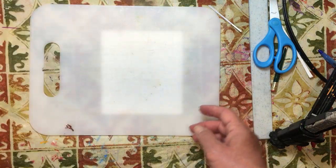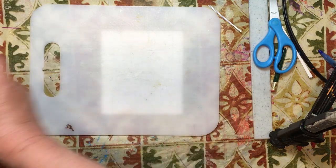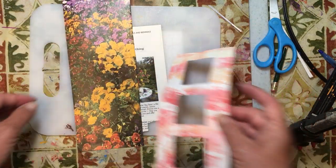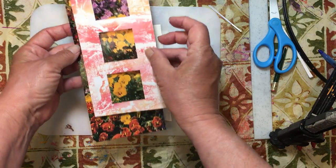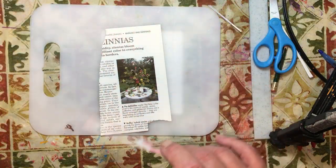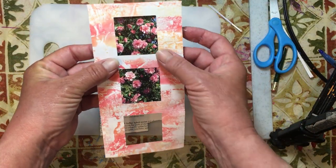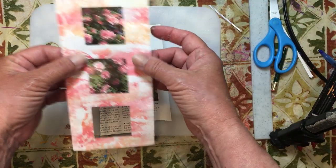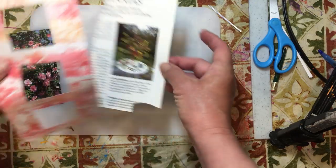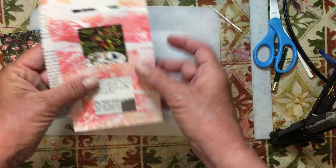So there's one done. For the next one, I couldn't find a spot I liked from the other page. But I found these and thought they were really pretty — I really like those little roses. They're not big enough on their own, but then I found this one with flowers on the table and thought it was cute. Why don't we put this one in the middle, cut this other one in half, and put one piece at the top and one at the bottom.